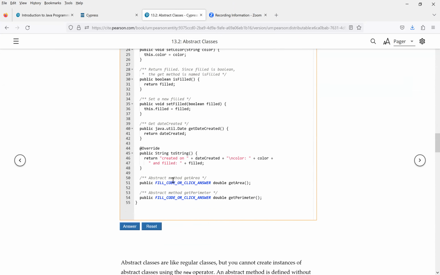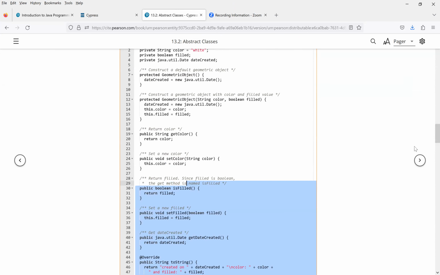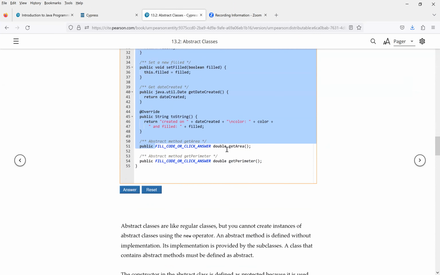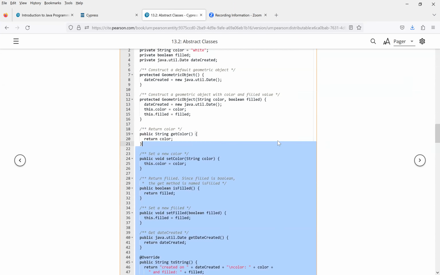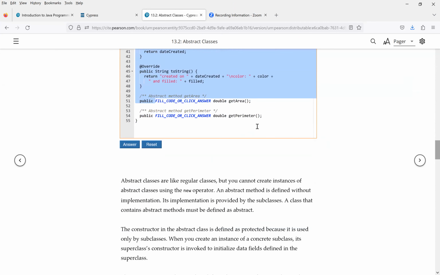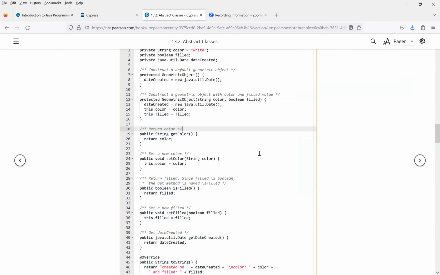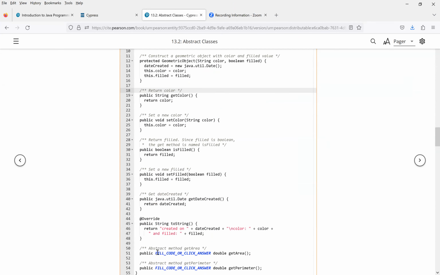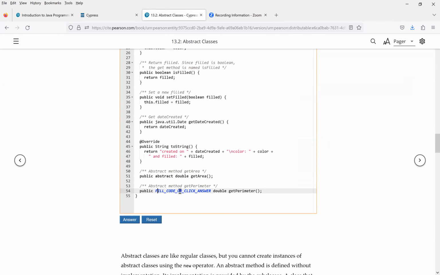And this is the abstract method getArea, and this is the abstract method getPerimeter.